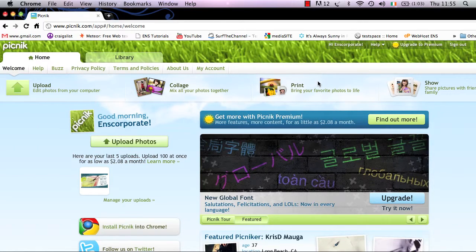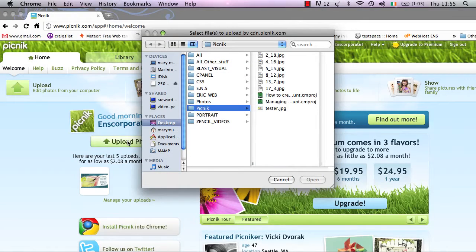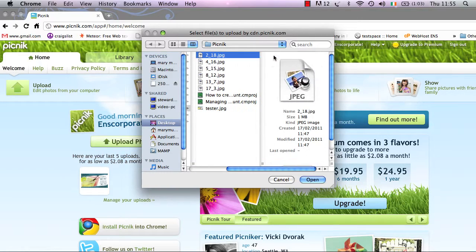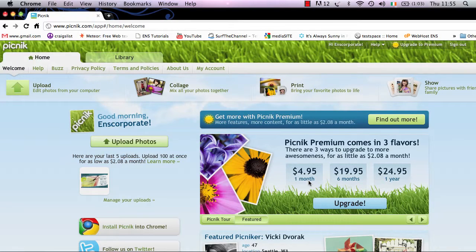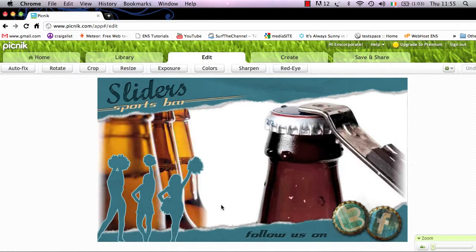First of all, let's look at uploading an image from our computer. You can do so by either selecting the upload icon here or the upload photos icon right at the right hand side here. Let's select upload. Here you can simply click on the image you wish to upload. There's a number of different options available here. Let's select open. This will open up your image directly into the edit window, and please note you will see there's a number of different options and navigations available here. So let's quickly go through all of these.